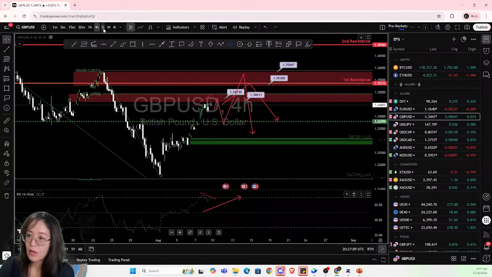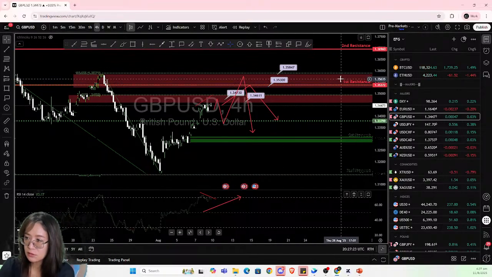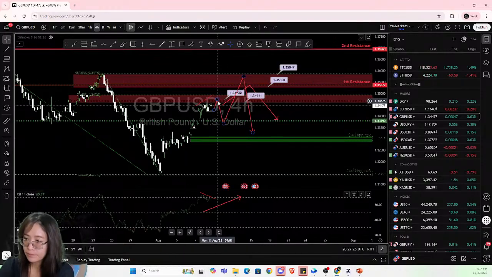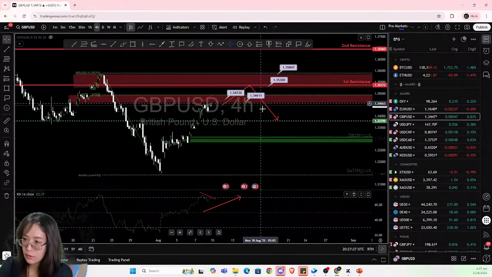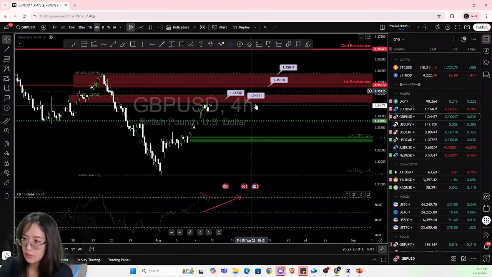So whenever I look at D1, basically for this week or momentum, if you want to trade, you go to H4 and you will see that this is going to be your first sell zone, and the second sell zone is going to be at this level. Okay, did you guys get confused or not? Let me know. All right.